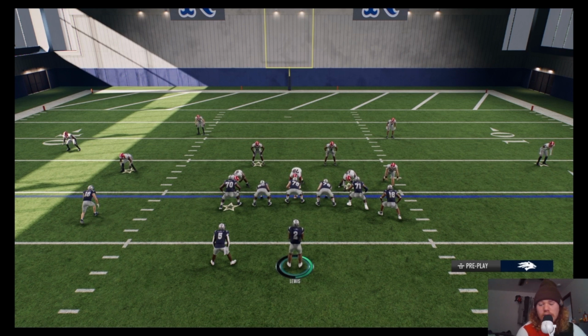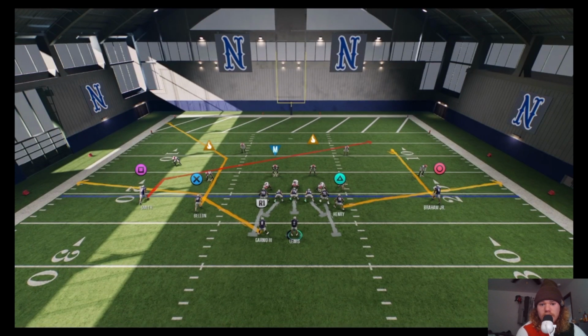Well, with cloud, it's still cover 3, but you're going to see that corner to the left-hand side that's in front of the square receiver bail to the deep third. You're going to see that safety that's a little bit off to the right of him, right on the 10-yard hash, the left hash, rotate over to the middle of the field and play the middle third. And then that safety to the right-hand side at the right hash at the 10-yard line is going to slide over to the right a little bit and play that deep third over there. And then the corner is just going to play the flat over there.